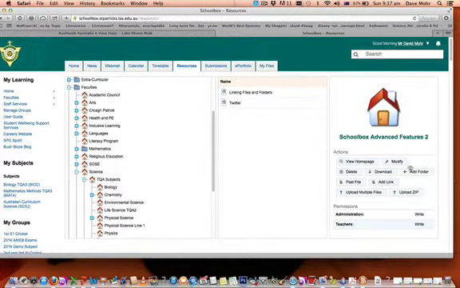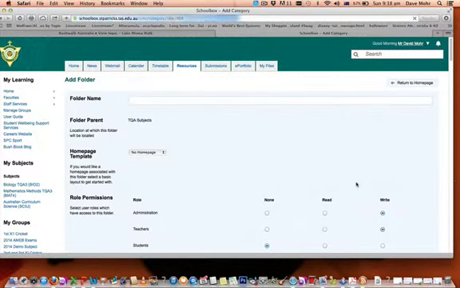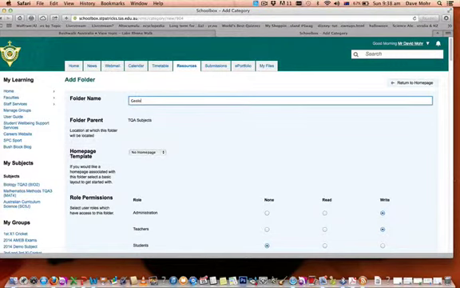Now you'll see over here that you've got any old thing that's over here. To get the folder that you want in here, we have to select TQA subjects till it goes yellow, and then TQA subject appears over here. You'll notice in Schoolbox a lot, whatever I highlight in yellow appears on the right hand side. So I've got TQA subjects. I want to add a folder inside that. We want a geology group.